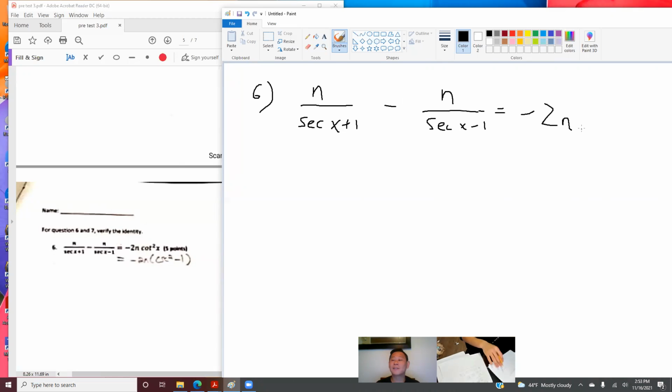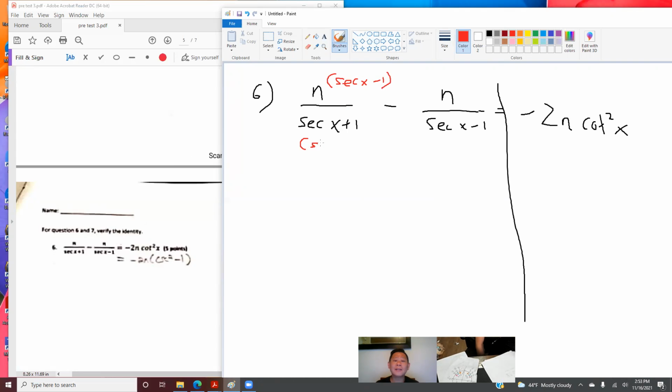So where do you start? On the harder side. Which is harder in this case? The left side. Then why do you start on the right side? I don't know. So what do you do here? You multiply and divide by secant x minus 1. Why don't you do it? I don't see. Why don't you do this? I do not know either.